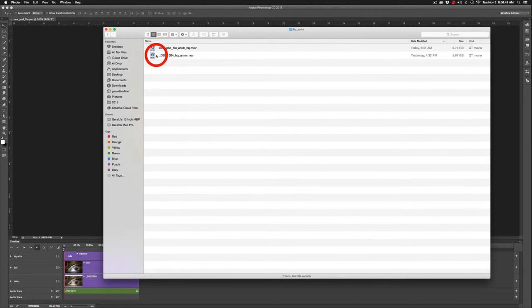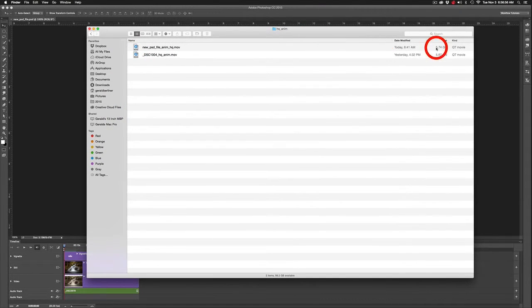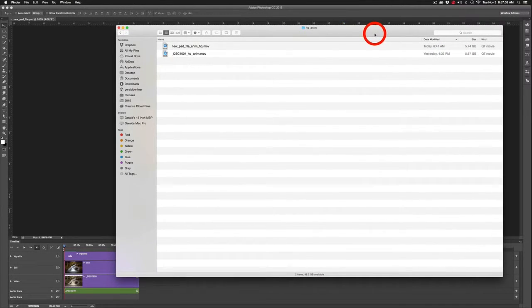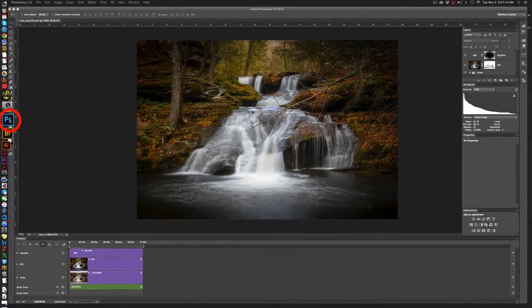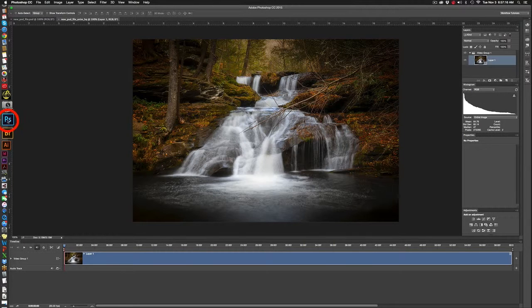Right, so here's the folder that I bounced that last video out at, animation high quality. And yes, as I warned, it will be quite a big file, and it's actually come out at 5.74 gigabytes. So what we need to do is open this up in a new Photoshop file. To do that, very simple, I'm just going to grab it and drop it onto the Photoshop icon, and that's going to bring it in as a composite movie file.